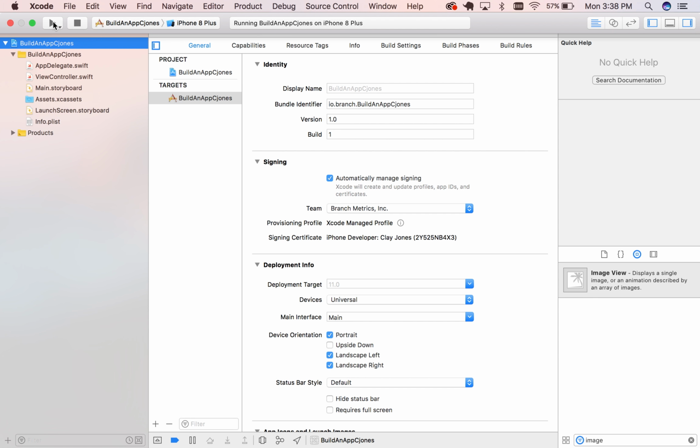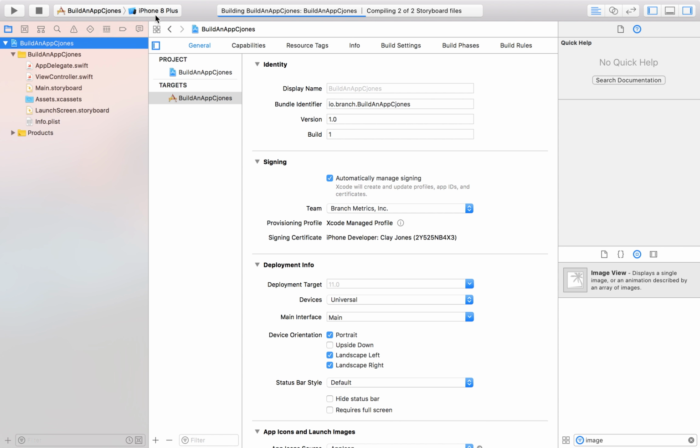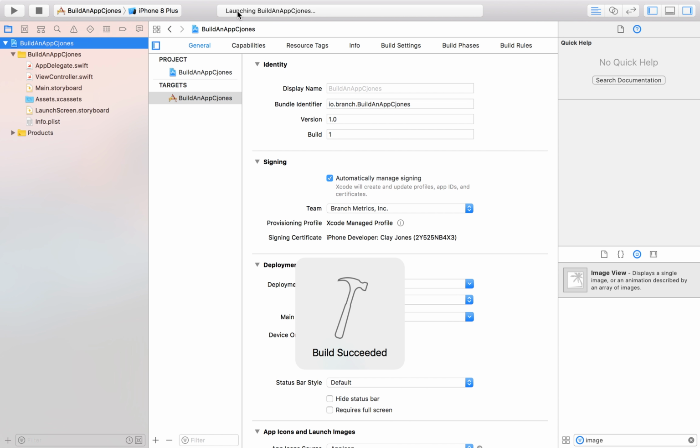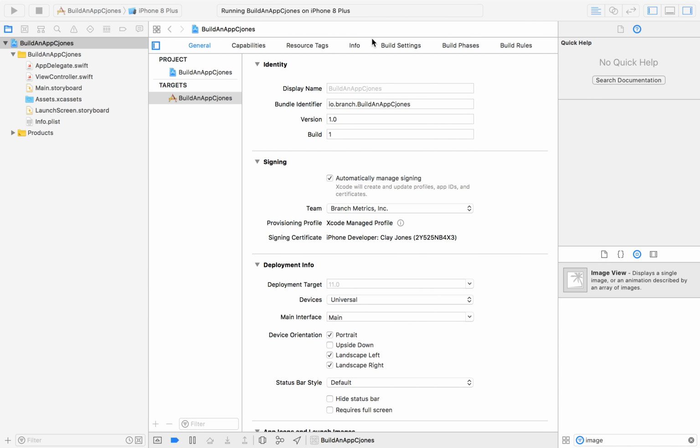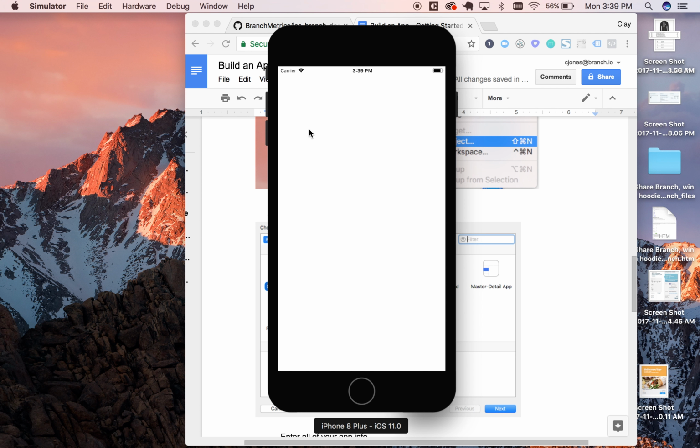If I click start here, it's going to build this app on your phone, or on the simulator's phone, and this top bar right here that you just saw is giving you the status on your application as it's running, as it's loading onto the phone and whatnot. You don't really need to know too much about this. Just know that's what this does. So it just launched. It's a blank white screen because we actually haven't done anything on the app yet.